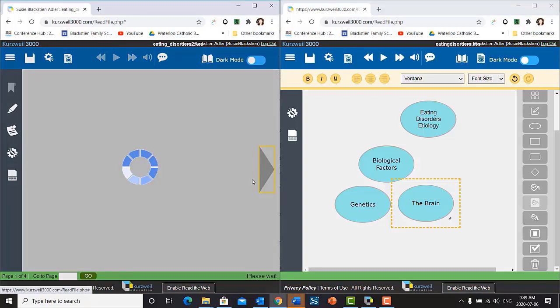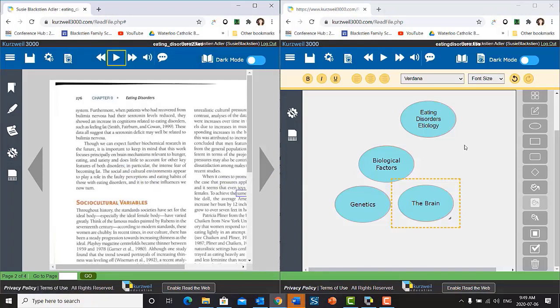My next page is sociocultural variables.